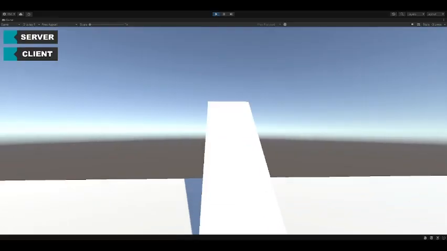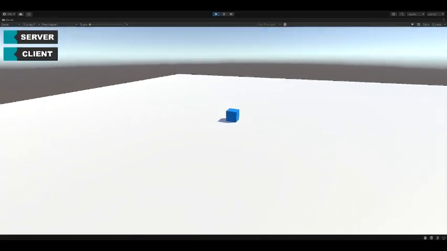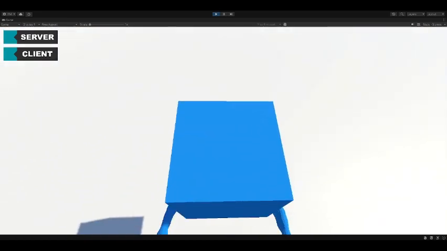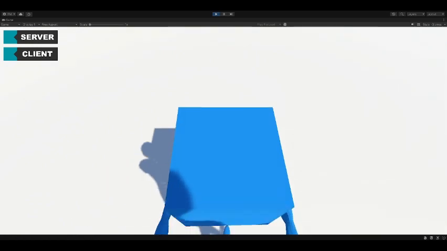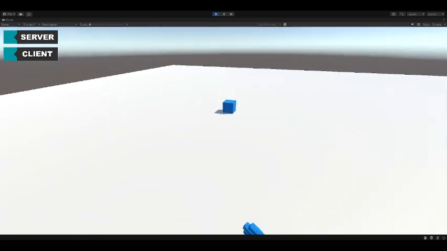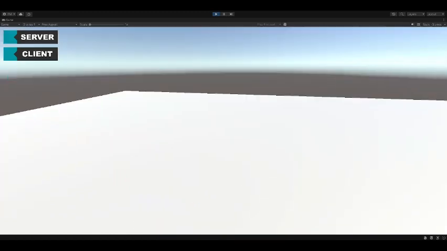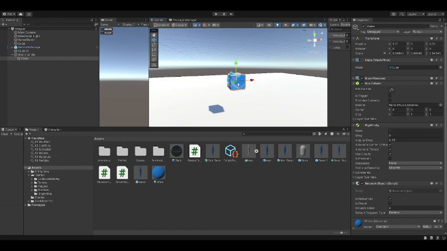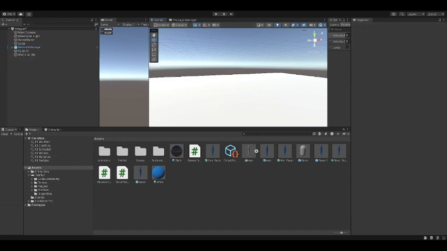So here you can see that there is a prototype object you can use to pick up in game, and it works like a charm. I had this beautiful idea of making the player pick up objects and making it appear on the player's hand, but it ended up terribly. So for some reason I deleted this object and I started learning how to use Playflow.